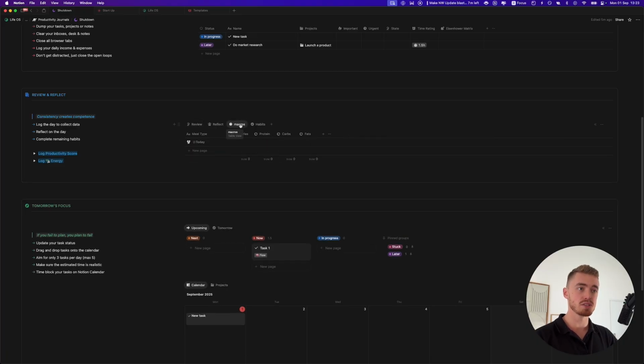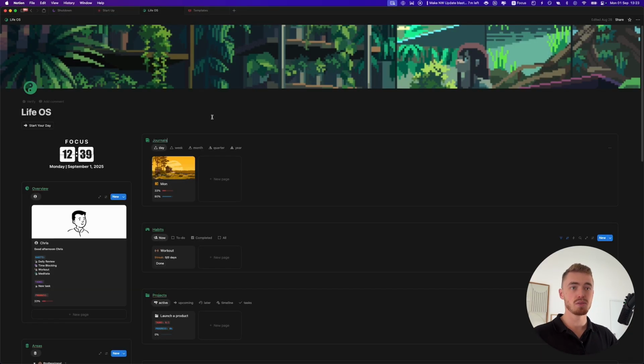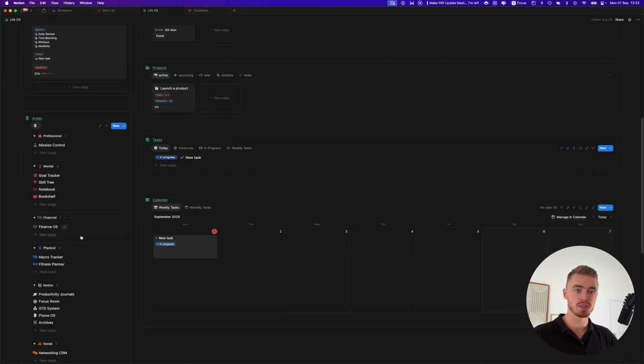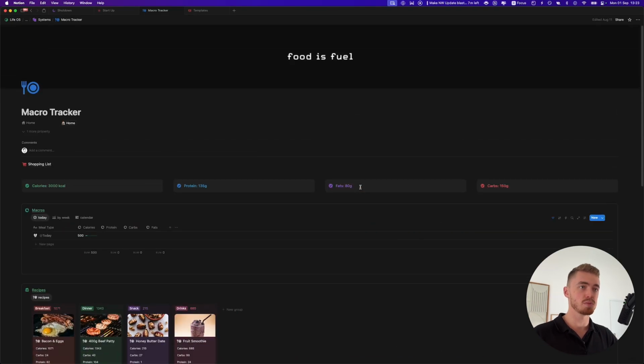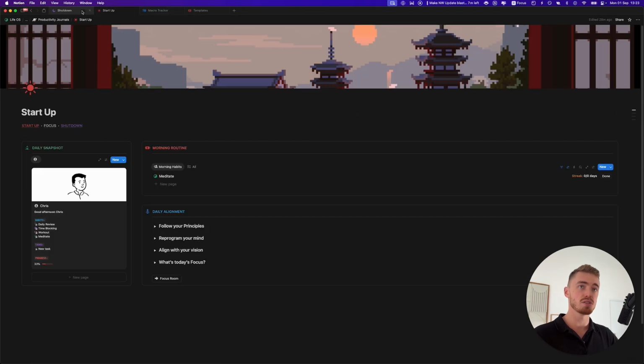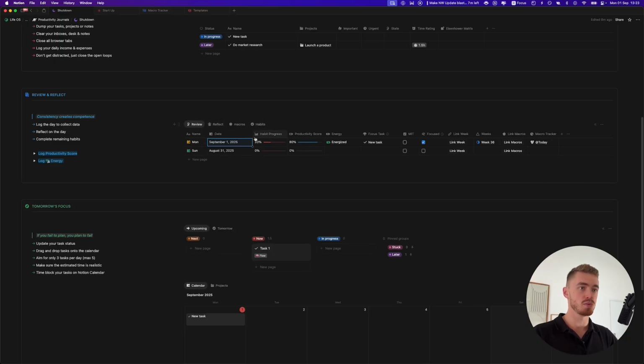And if you go to this view, then you'll see today's macro tracker. And here you can add in your calories, protein, carbs, and fats. It will show a progress bar. And if you open this, then it has the full macro tracker inside, which is inside of the LifeOS. So over here, macro tracker, and you have a full dashboard to track your macros. So this is already integrated inside of the system, and then you can link it with your daily journal.